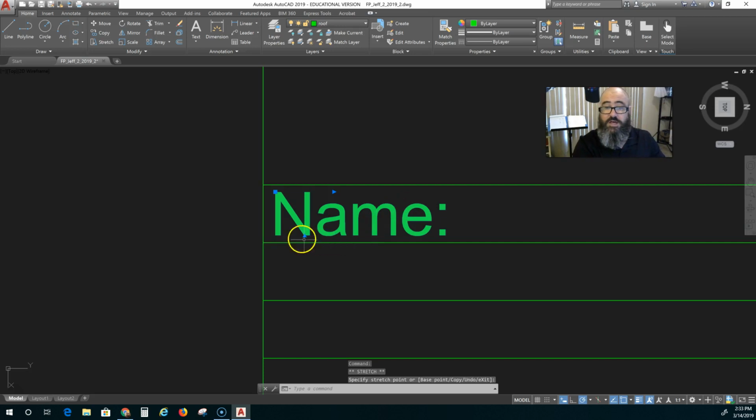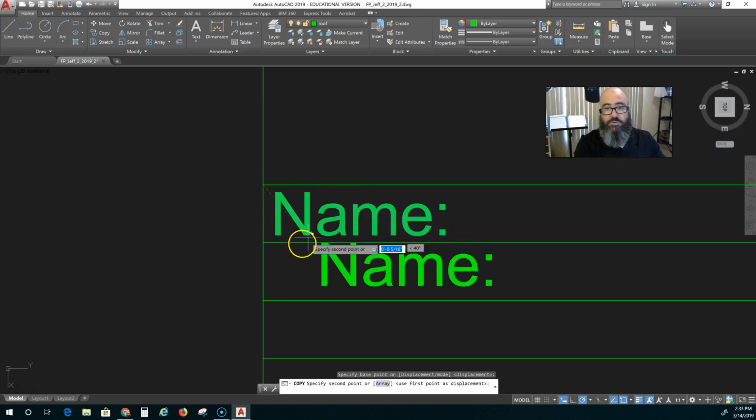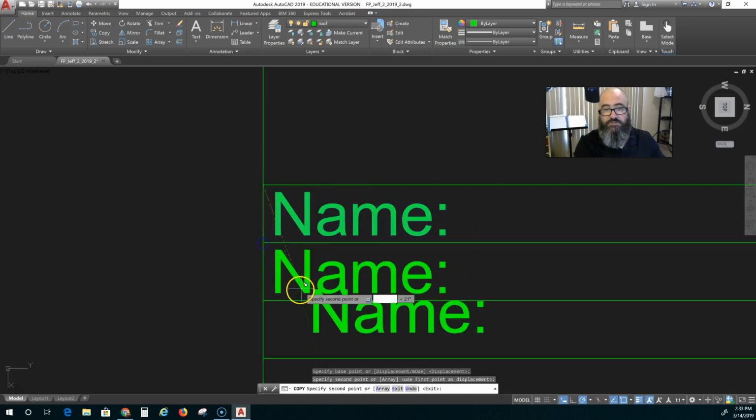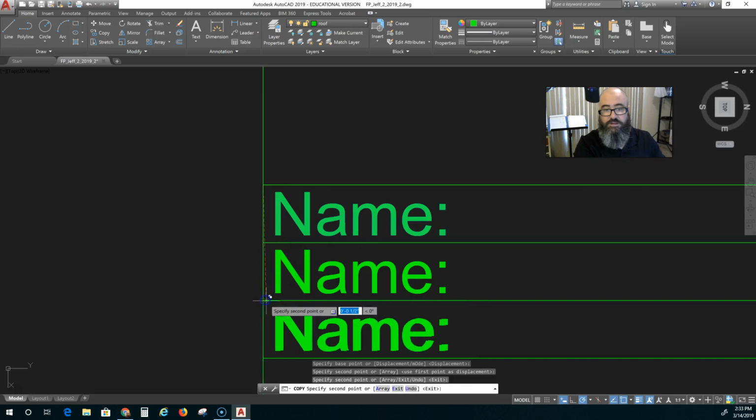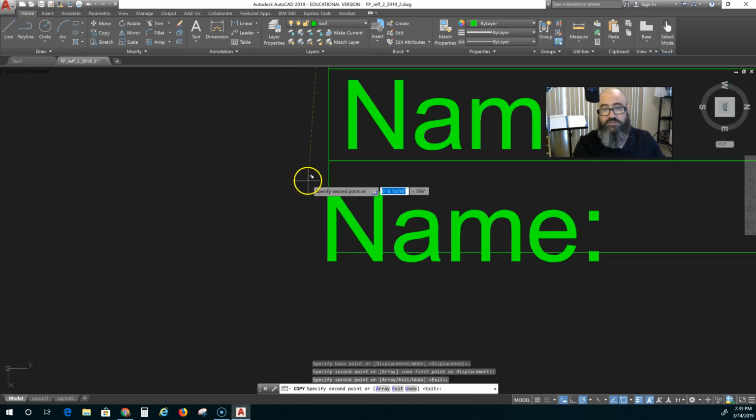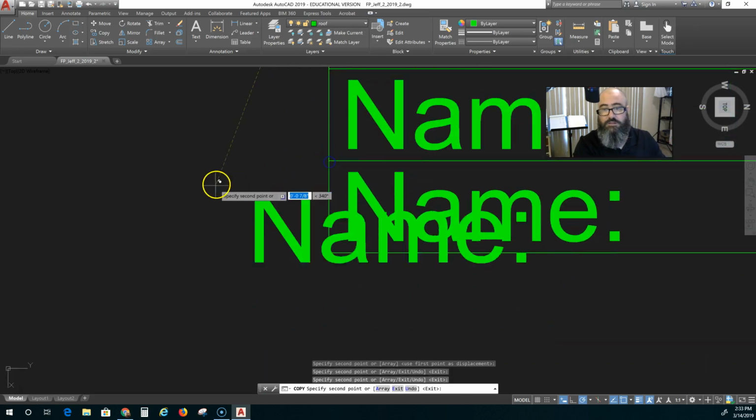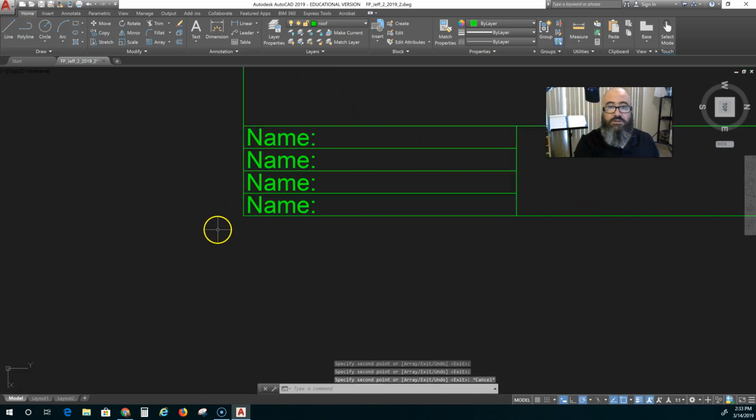Now what I can do is just copy what I've got and make more text blocks. Copy. Dynamic input says specify a base point. I'm going to specify this corner as the base point for this move. I'm going to click right there on that corner, so every time what I do is I just click on the next corner in the next data area or text block, and then they're all lined up just perfectly.